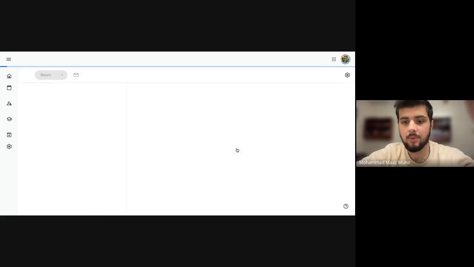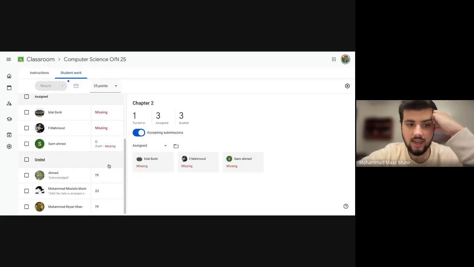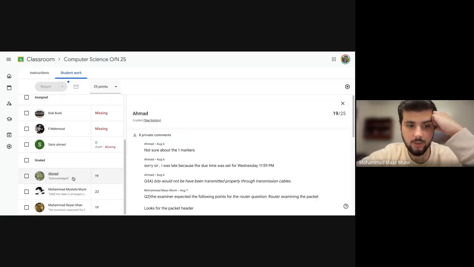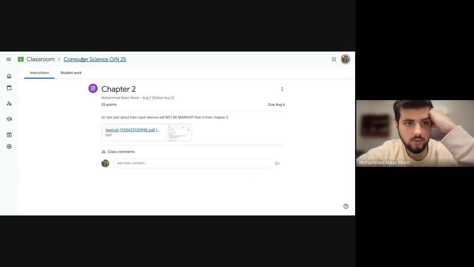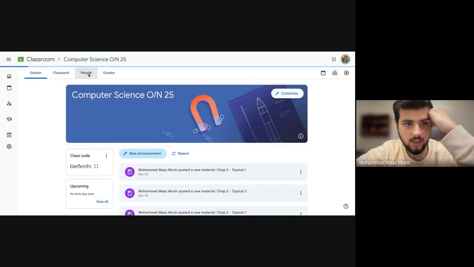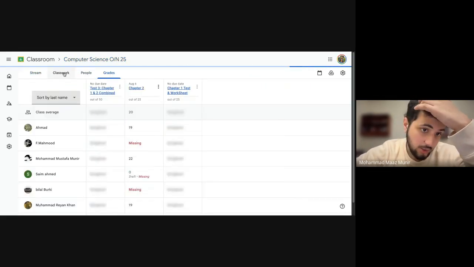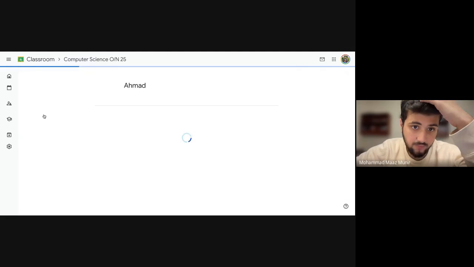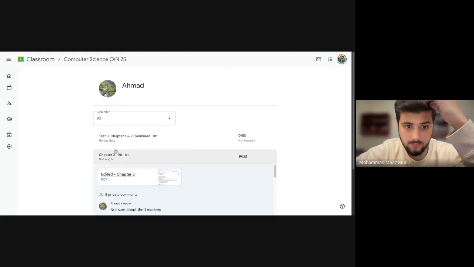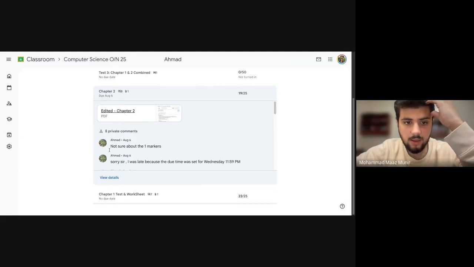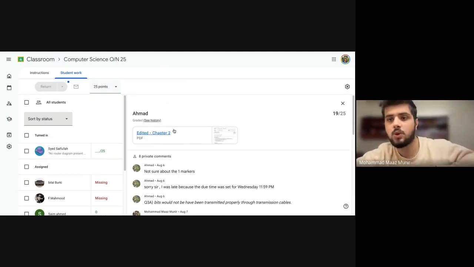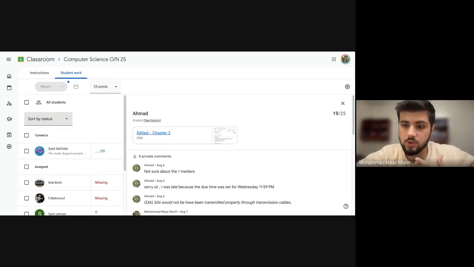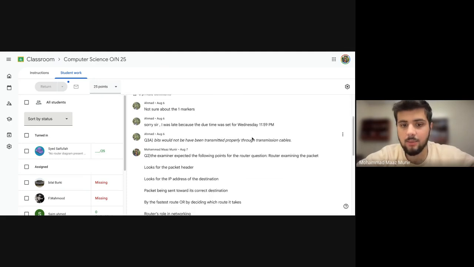So अब ये देखो यहाँ पे मैं जाता हूँ. And let's say I have this one student who might have completed the work, say. So now he shared this one. Let me show you guys the right way. So you have it up here and grades. And yahan pe, can I see it for Ahmed? Let's see. Okay, so you see, Ahmed ka is taraf view details. I'm not sure abhi kyun nahi aa raha, but he just assigned this one document कि उसके अंदर उसने अपना solution दिया. I marked it and then I provided them with the relevant feedback.